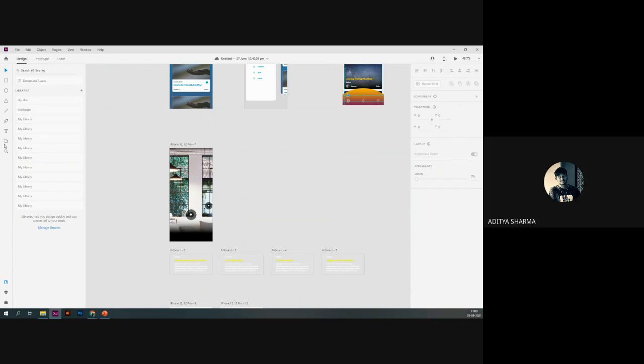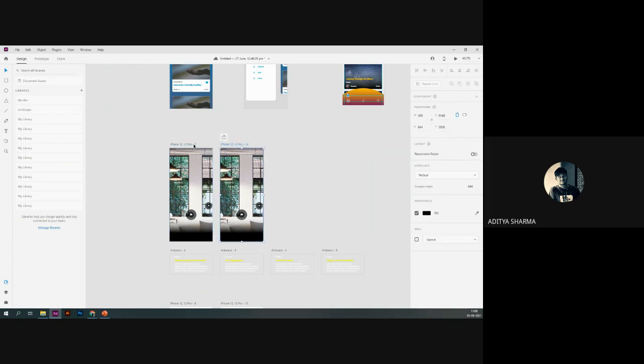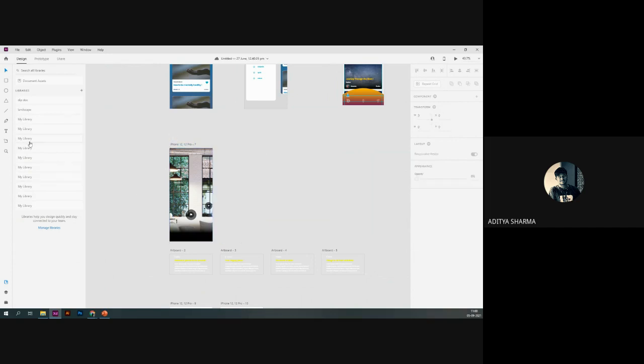So how can we create a new artboard? Either you can just copy paste it with Control C and Control V, or if you want a different size, you can deselect any artboard, click on the artboard tool, and here you will get the list of all the possible sizes that you want to open up as a new artboard. Let's say I'm going for iPhone 12 Pro Max. Once I click that, I'll get the exact size of iPhone 12 Pro Max, and I can design it according to the iOS standards very easily.